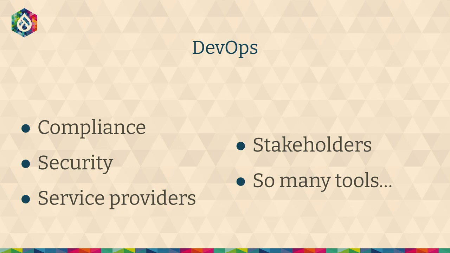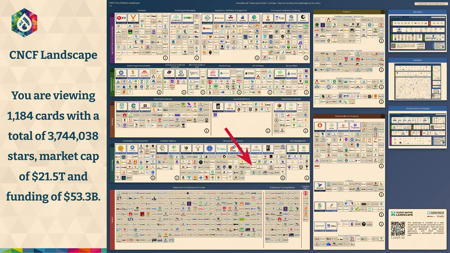There's tons of providers and stakeholders sitting out there. I pulled up this image from the CNCF landscape of the open source ecosystem — there are 1,184 different cards represented, with a market cap of $21.5 trillion and funding of $53 billion. That little tiny arrow is pointing to the company I work at right now — just one small piece of this massive ecosystem. This is talking a lot about Kubernetes, containers, and that side of things, with a whole other layer of technology not even inside that.